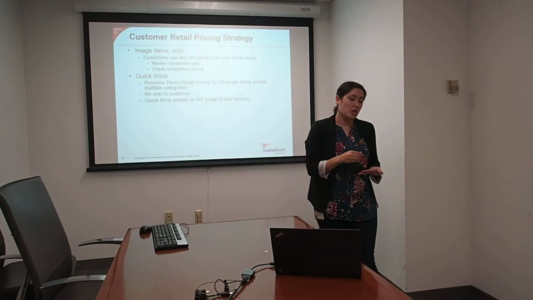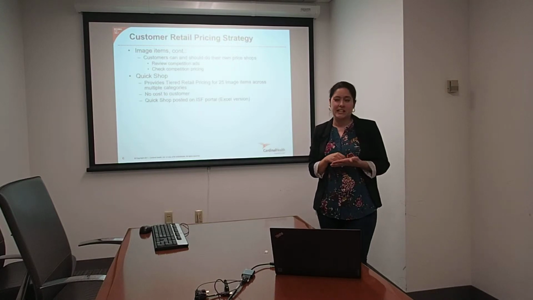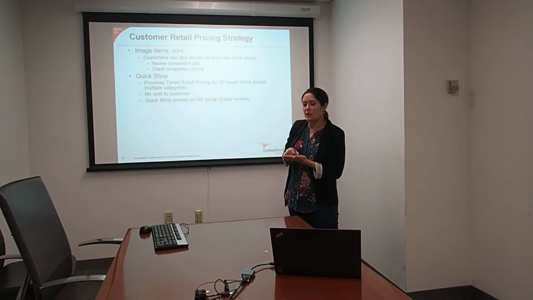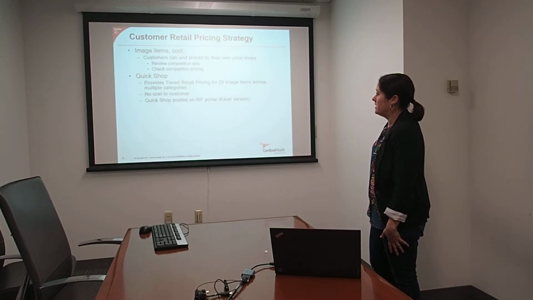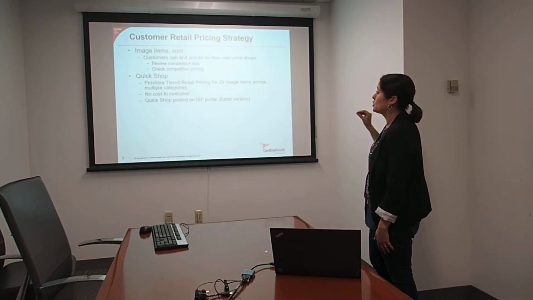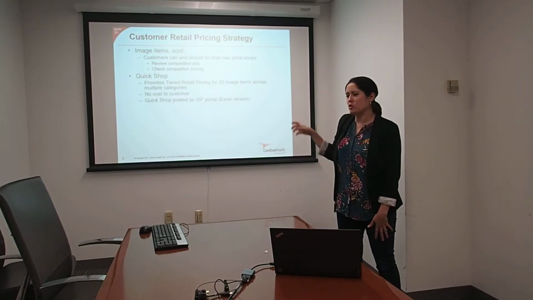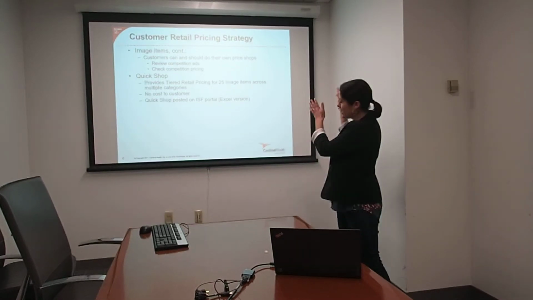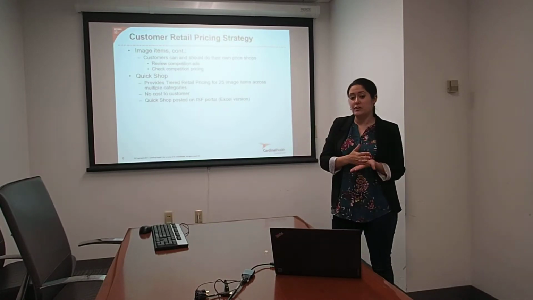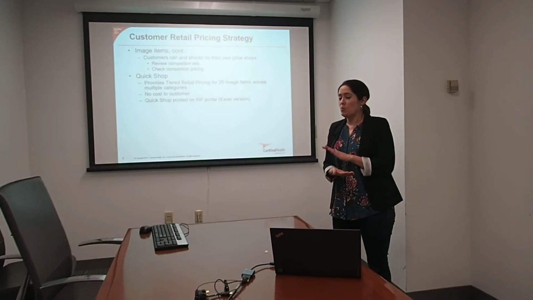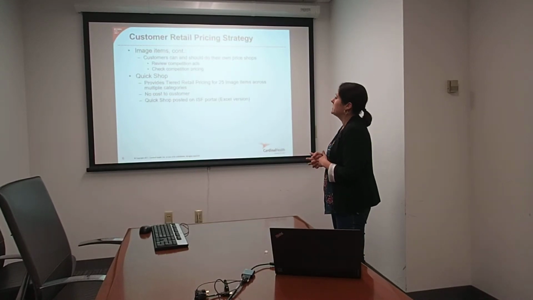So that you can go to CVS and say, okay, they're selling this for $2.89, the Kroger's selling it for $2.29, and then it lists the tiered retail, the different prices for the tiers all the way across, so you can see for all those 25 items where your competitors are landing in those prices and help you decide where you want to fall. Do you want to be higher than the Kroger? Do you want to be priced with the CVS? That's going to give you all the prices.